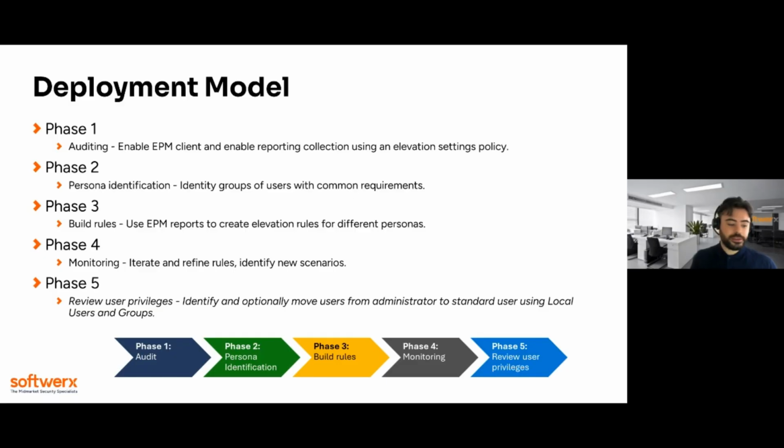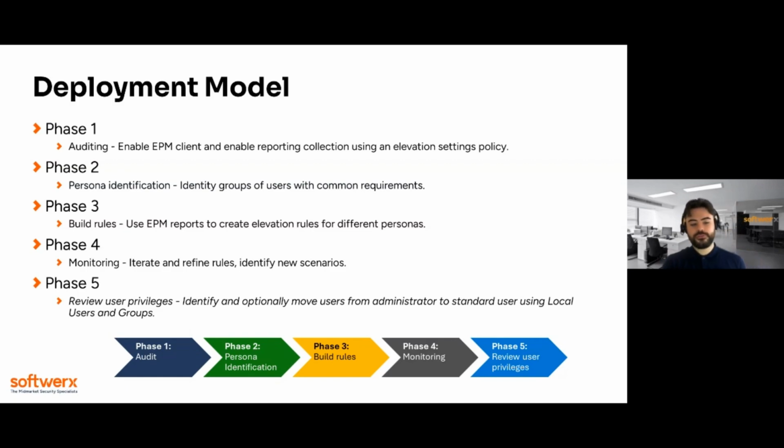Or you may want a user in HR to be able to elevate access to an HR system as run as administrator for whatever reason, but that would need support approval because that user typically doesn't need to do that. So you may want to approve that action before that happens. And that's all around persona identification. Same with privileged identity management, typically you have your categories. You've got your tier 1, tier 2, tier 3, and that would be maybe first line, second line, third line, and SLT. Your phase 3 there is building the rules.